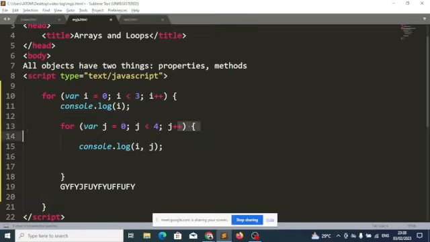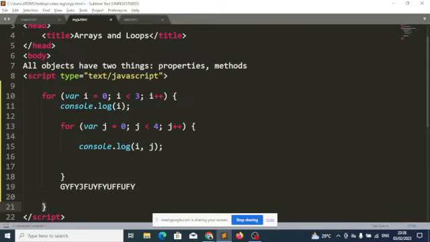Yes. It will enter this place again, console log 1, 0. Then when it gets to this place, it comes back to the top, j becomes 1. Is 1 lesser than 4? Yes. It will come to this place and console log 1, 1. Then j becomes 2. Is 2 lesser than 4? Yes. It becomes 1, 2. Then 3. 2 lesser than 4. 1, 3. j becomes 4. Is 4 lesser than 4? No. It terminates the loop and runs the code here.